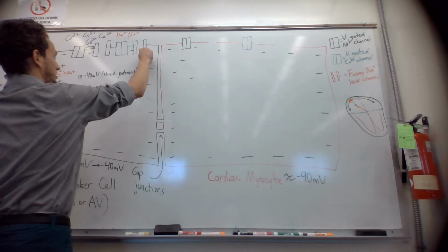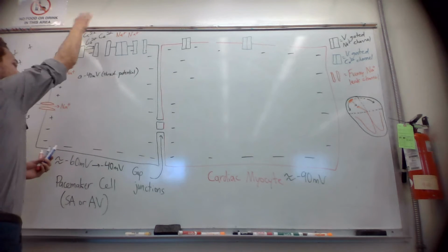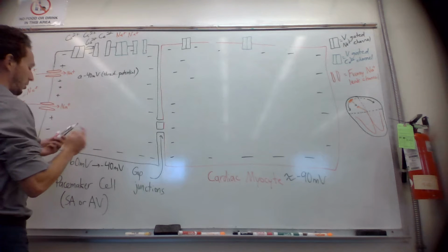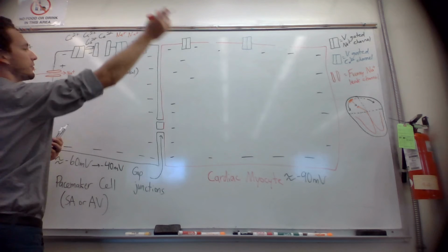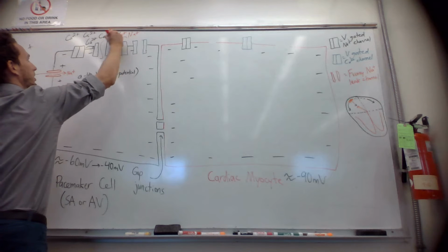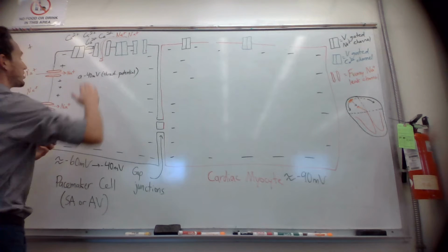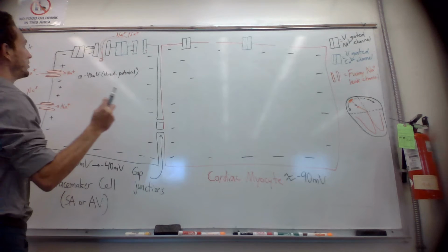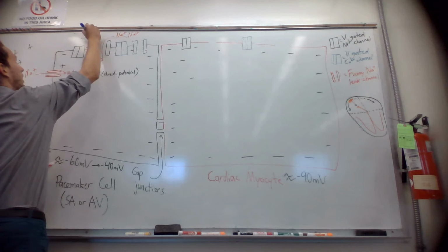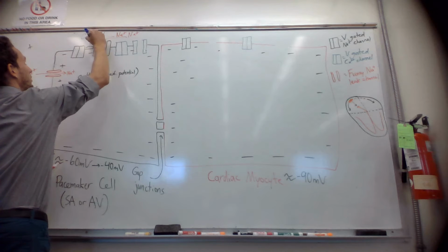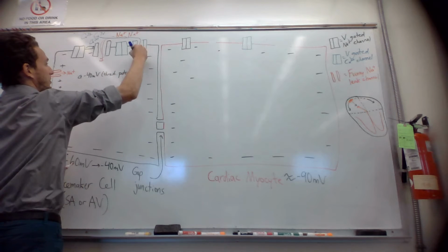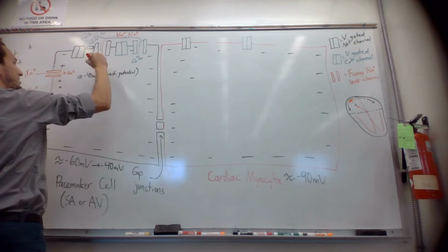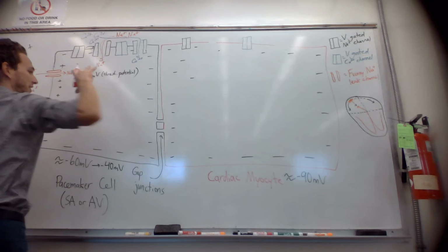And you could probably assume what's going to happen now. If we have high sodium and high calcium outside the cell, they want to flow in rapidly. So the sodium will flow into its voltage-gated ion channel. So here comes the sodium flying in. And the calcium, I should have drawn this in blue. So the calcium is going to be in blue, and it's going to flow in as well. So now all these calcium ions are flowing in, all the sodium ions are flowing in, and we have this massive burst in positivity inside the cell.